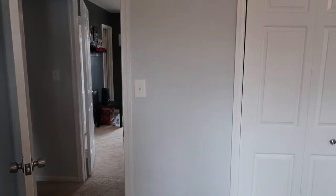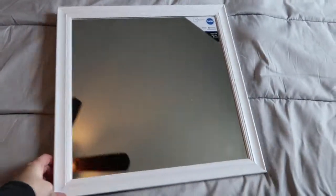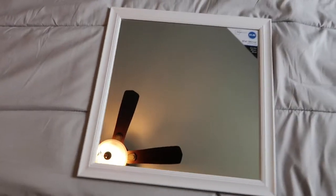So what we're going to do is kind of a DIY here. We're going to put a square mirror, hang it right around here, and we are painting and sanding 3 shelves. One's going to be a little bit lower so that it can hold the hairspray and the tall products, and then we'll have 2 little shelves for our bobby pins, hair ties, and anything else that we need. I have the white mirror right here. It's literally like a $5 mirror from Walmart. We're just going to hang that up over here, and then put 3 shelves below it.